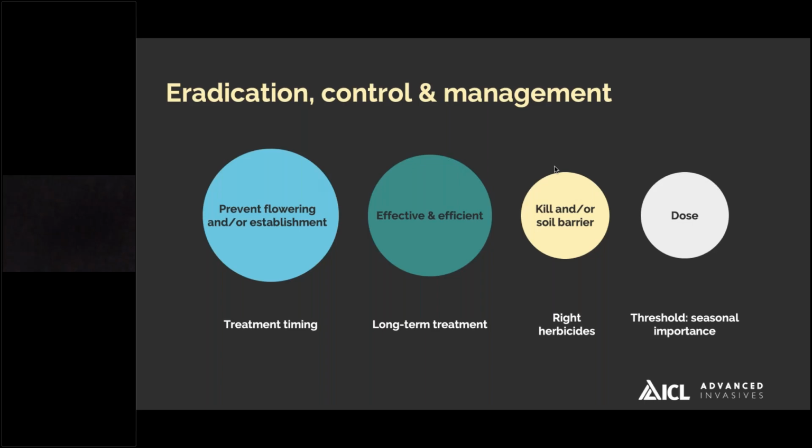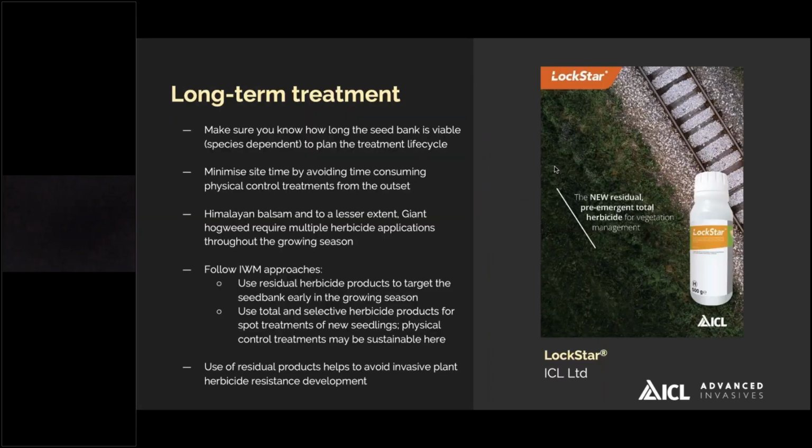And although I mentioned here that dose is probably one of the smallest considerations in this, particularly when you're managing seedlings, ultimately later in the season, you've got to think about what dose you're going to use in order to achieve kill of above ground biomass. In terms of long-term treatment then, just a key focus on this, make sure you know how long the seed bank is viable, because this is how you plan a treatment strategy. Minimise your site time by avoiding time-consuming physical control treatments, and particularly from the outset.